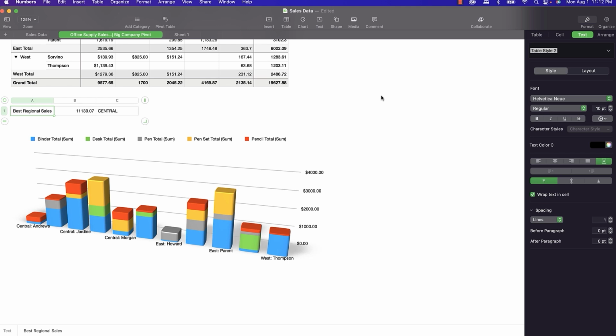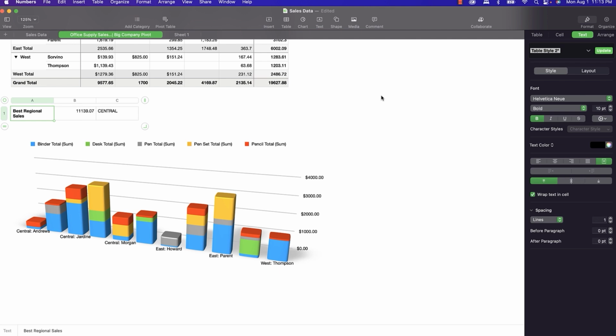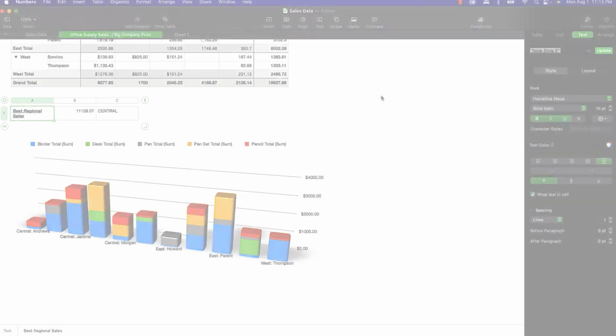Of course, the standard keyboard shortcuts that we all know: Command B for bold, Command I for italicize, and Command U for underline, all are there. There are lots more keyboard shortcuts to come with text and everything else, so stay tuned all the way to the end for my favorite part, keyboard shortcuts.